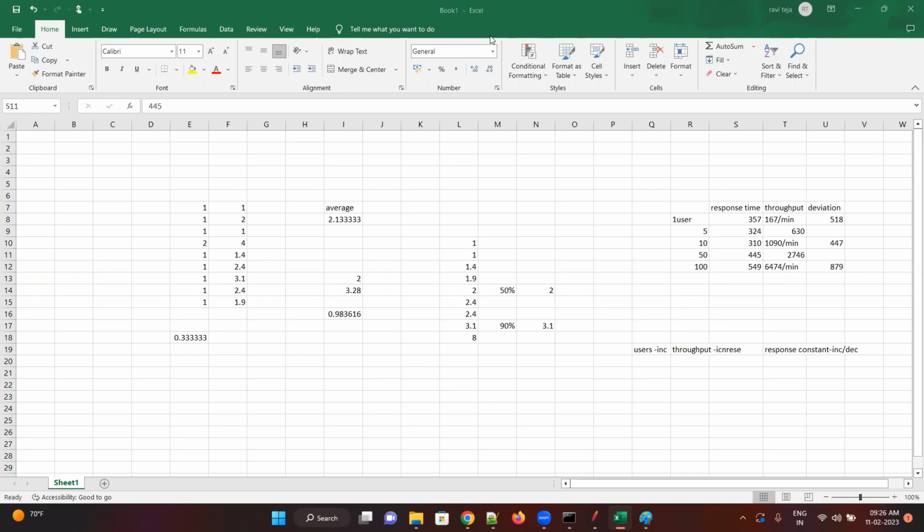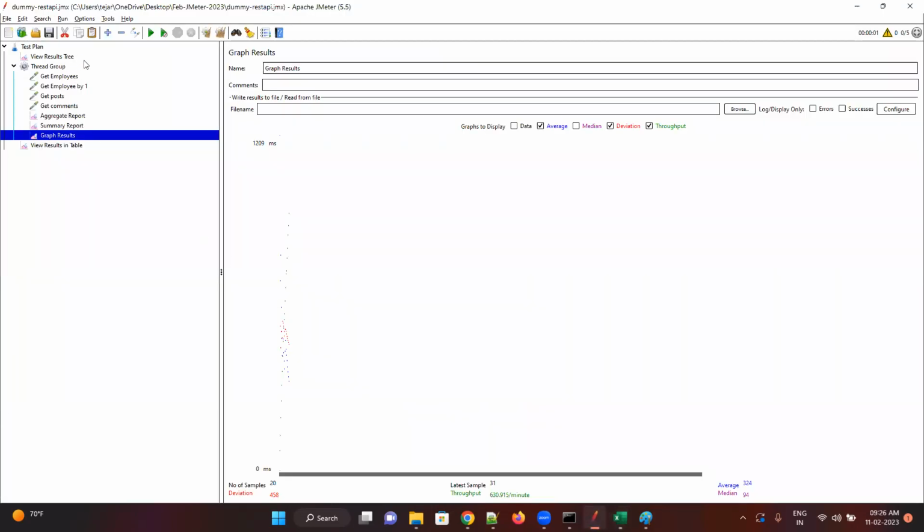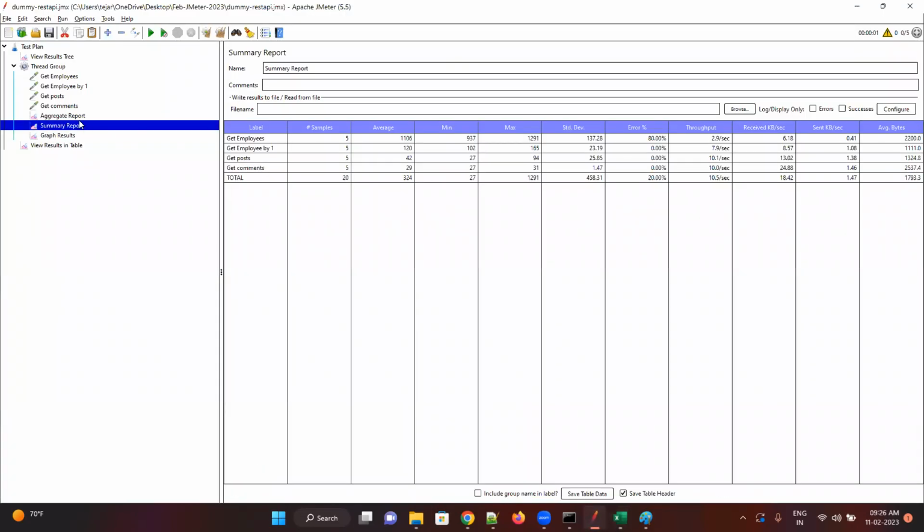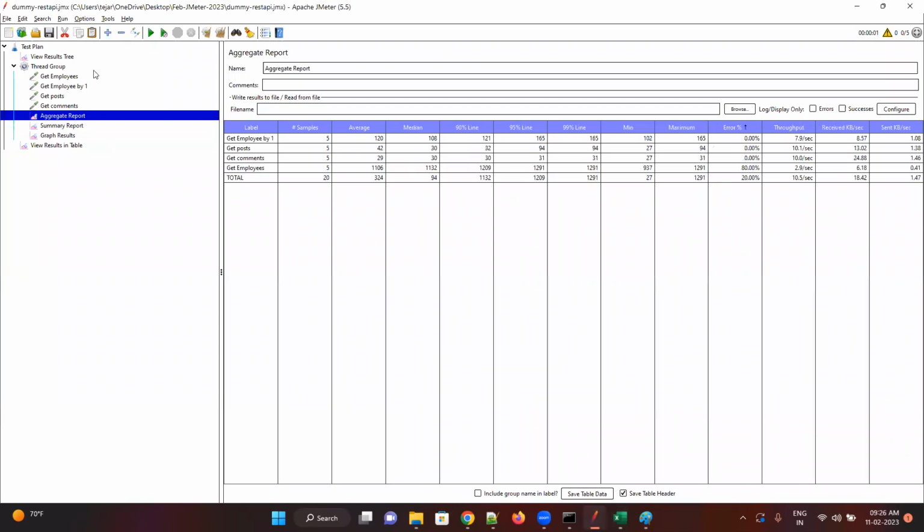Yeah, okay. So these are the listeners which I discussed now, right? The various tables, the aggregate report, the summary report. These four will be common and must be used in our scripts. We have other listeners that we will use based on our requirement and script, but these four are compulsory. Once you're done with the scripting and everything is working properly for one user, then we'll add these listeners and check slowly for 1 user, 5 users, 10 users, how things are behaving.